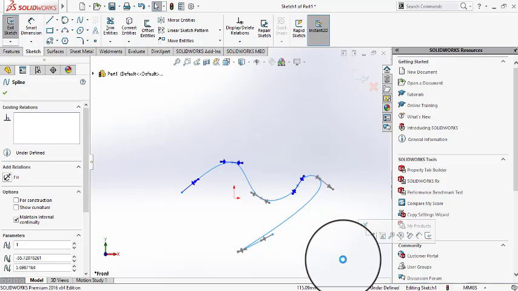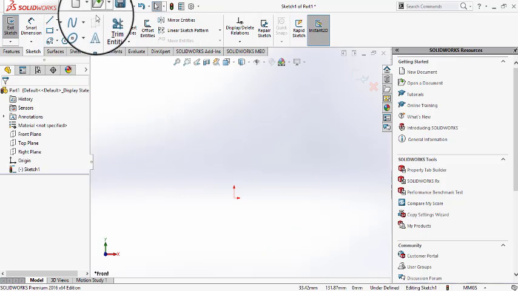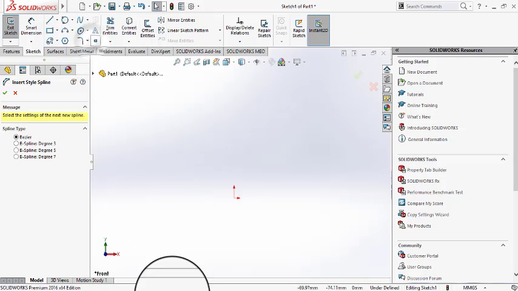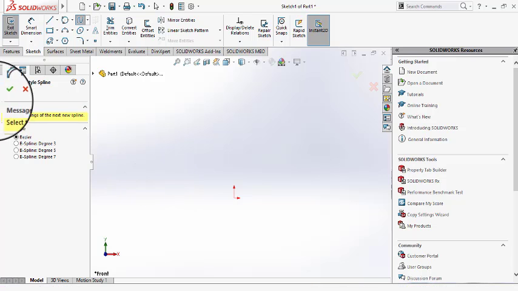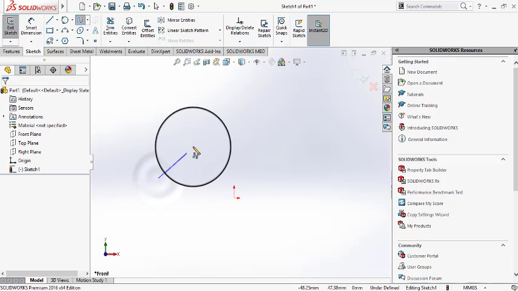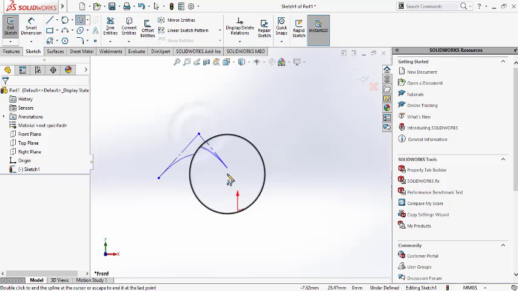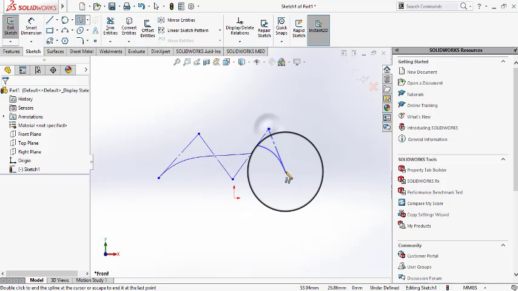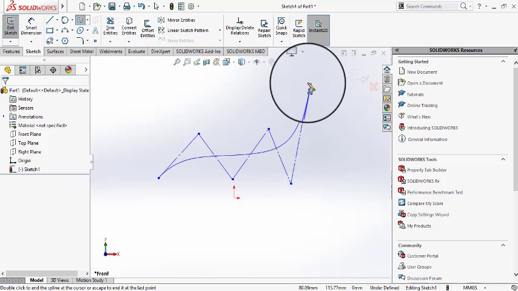Okay, now the second command is the style SPLINE. Here we can assign the SPLINE from a point, passing through a number of points, like here we choose the command and click on there, and there, and there, like this.